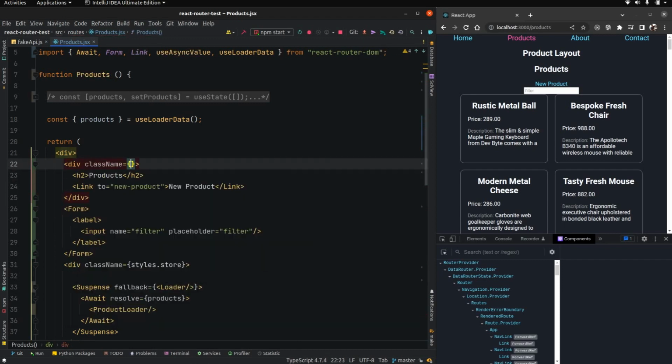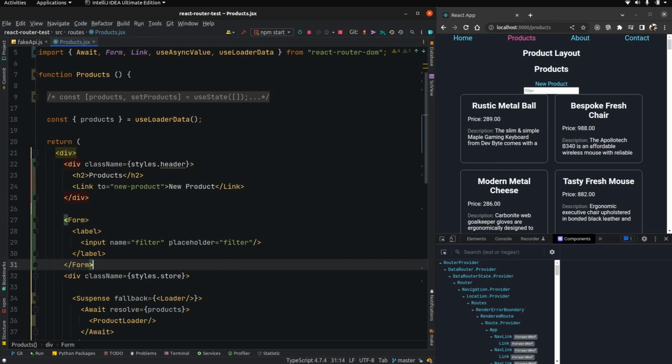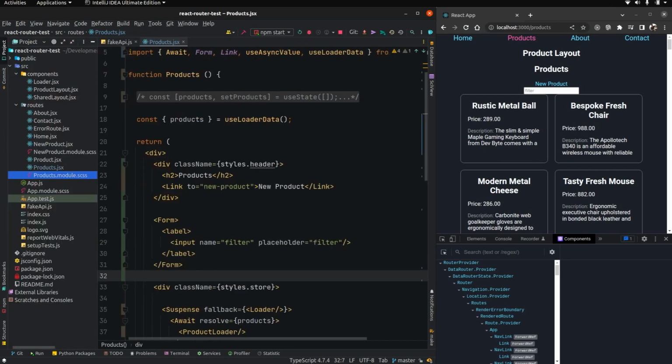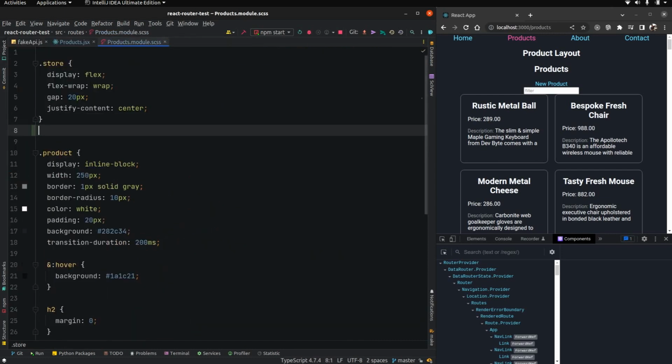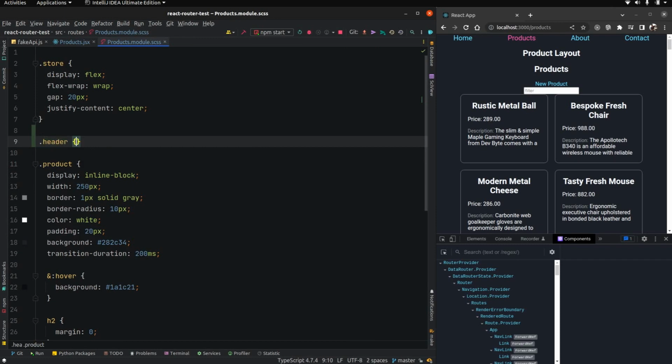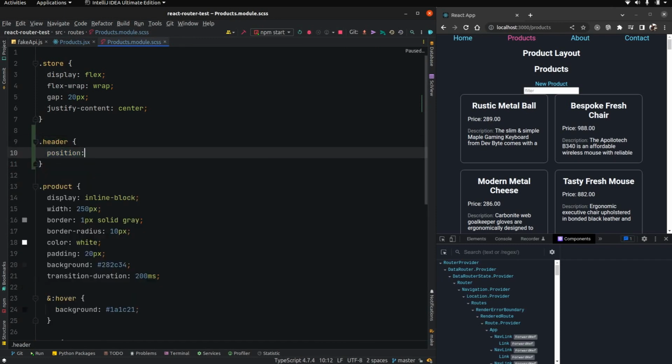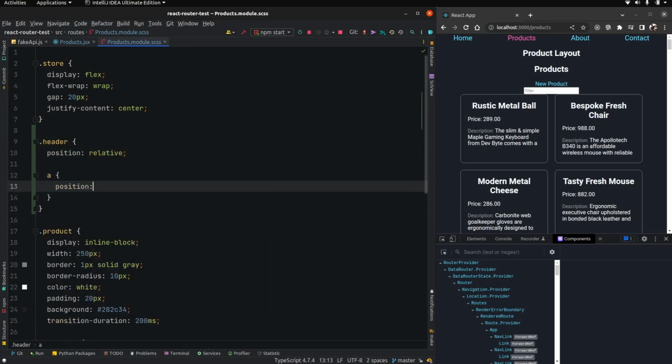Assign a class name to the div. Add the class to the product Sass file, and then add some styles to shift the link over to the right.